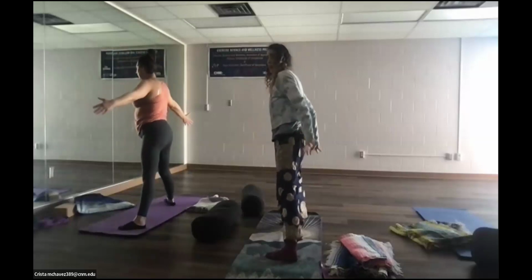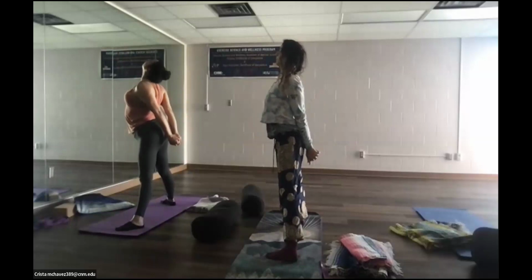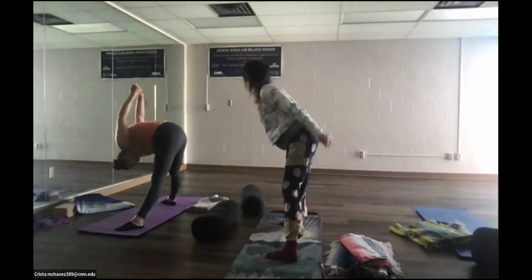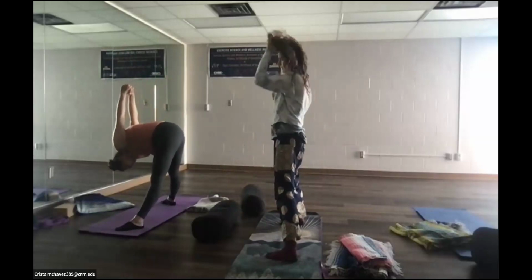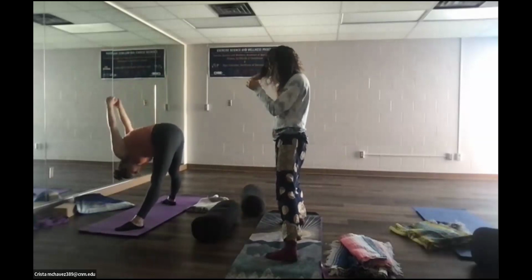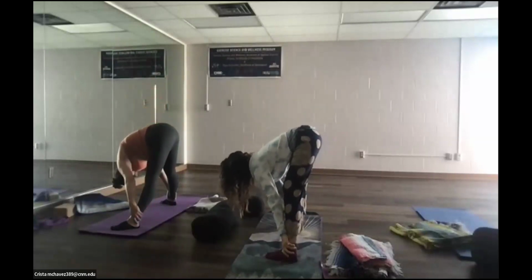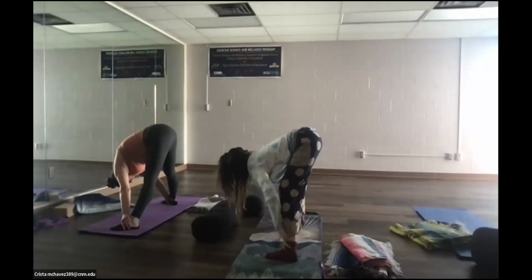Turn the left toes in. Interlace the fingers behind your thighs. Inhale, pull back. Good. Exhale, take it over the middle, finding our way through the center. You can always release the hands if they feel a little bit intense to you. They don't have to hold overhead. So you would just release them down to the ankles. Yeah, but then lean forward on those toes so that you're reaching through the accelerators.